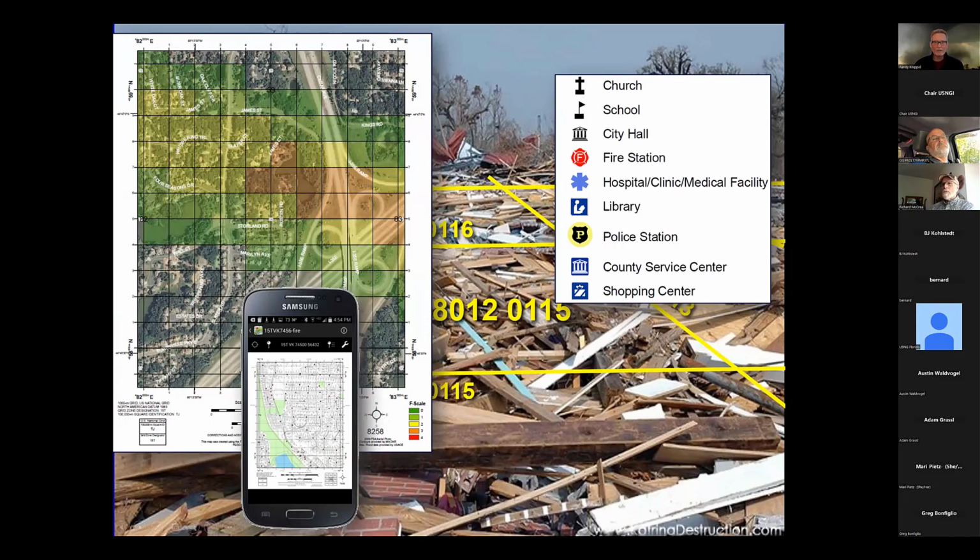Now we're able to use GPS on a smartphone or GPS device, measure coordinates off of the maps, and then navigate to those locations in this debris field to perhaps find where the daycare was, where the pharmacy was. As we search an area, we can start to check off different locations on these maps so we can clear everything by 100-meter grid as we work through this area.